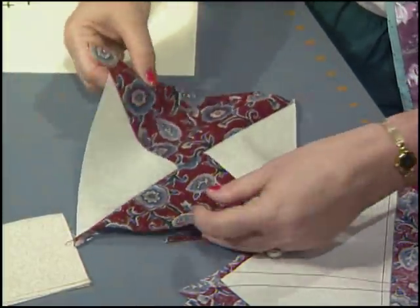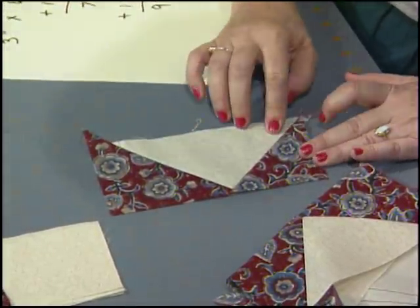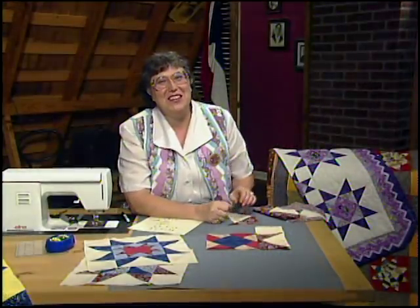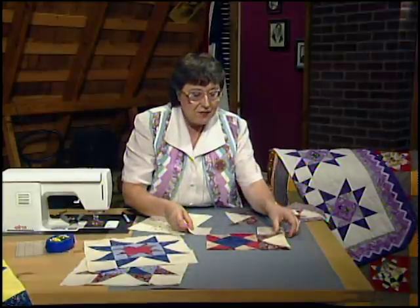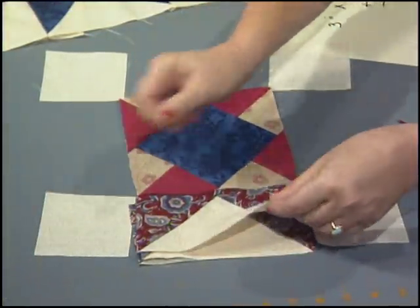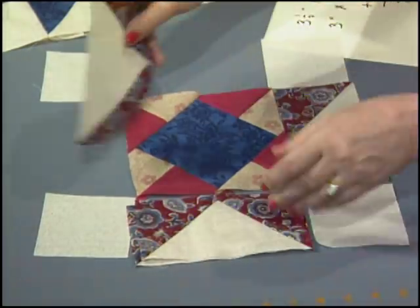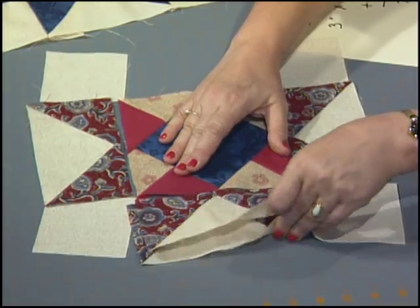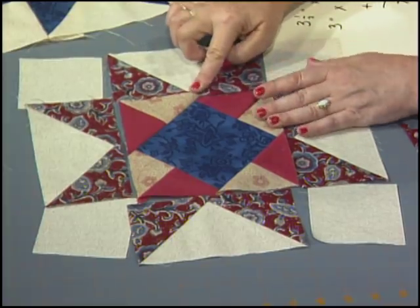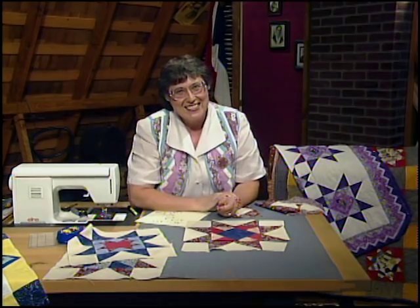So all you need to do is just cut these in half, and then this piece is what you square up to 3.5 by 6.5. See if you can remember all of that. Now take those pieces, you have your 3.5-inch corner squares, you're going to go out in all of the corners, and then the geese patch, or actually the star points, go right around the outside edge. And when you're sewing your block together, make sure that you line up these seams and match them together. And you'll just fly right through this.